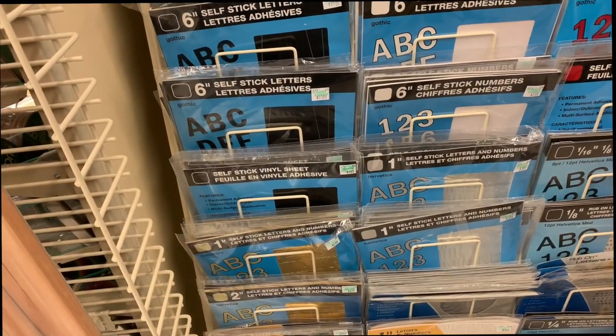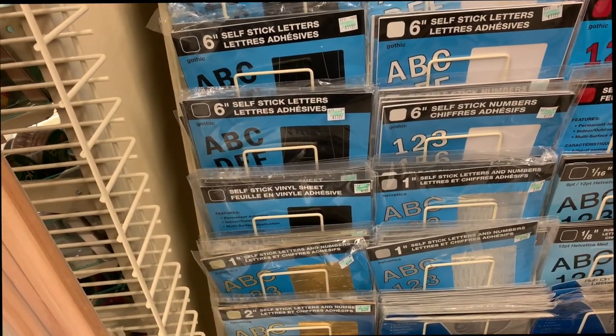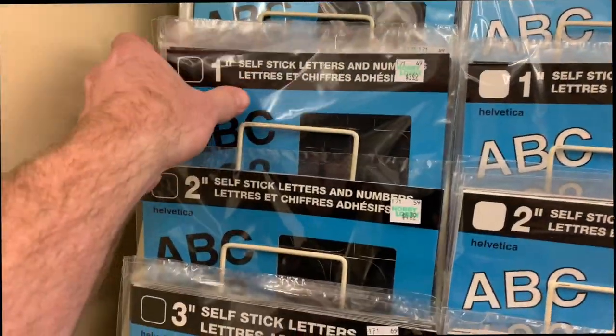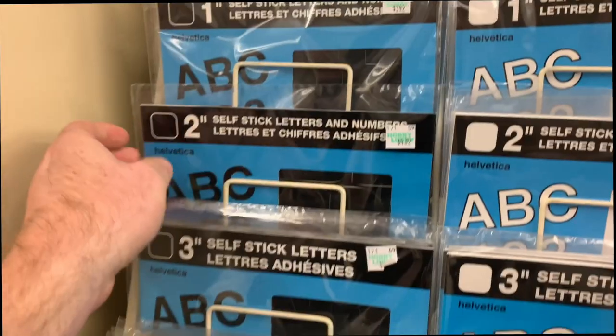This is a standard problem in the Watson household. We go big or we go home. So let's go with it much smaller. Like, I think 1 inch is too small. They have 1 or 2.